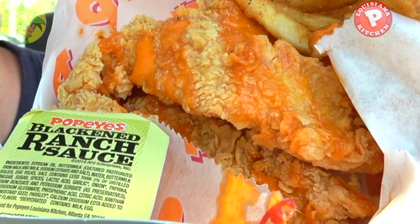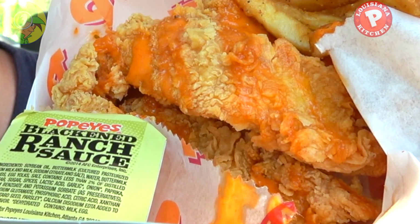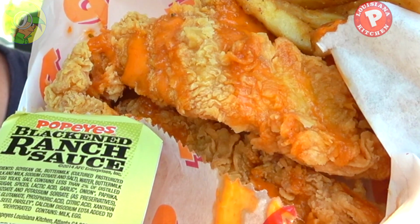You know, technically, I see what they're going for with this. A little bit of creamy heat, the fact that it has ranch in it, the thickness of the consistency. It's just enough to let you know that the heat is there with some of that creamy ranch action to go with it. So it's nice, nothing earth-shattering, nothing revolutionary. I'm not reinventing the wheel with this, but it is pretty tasty.